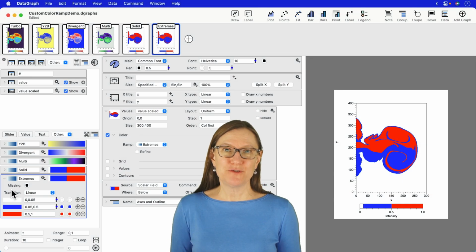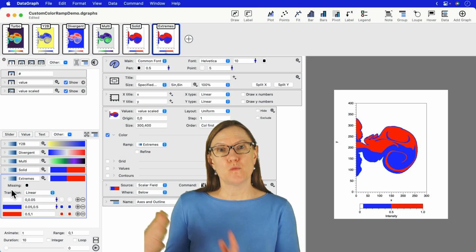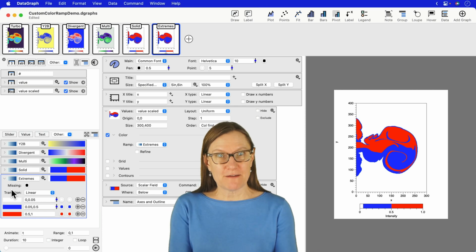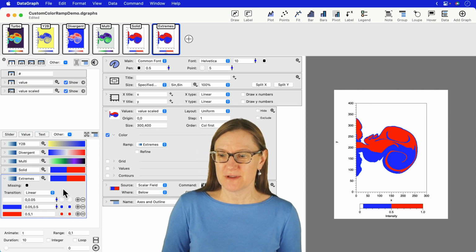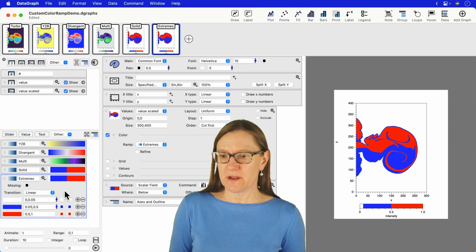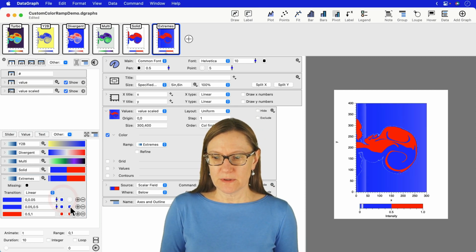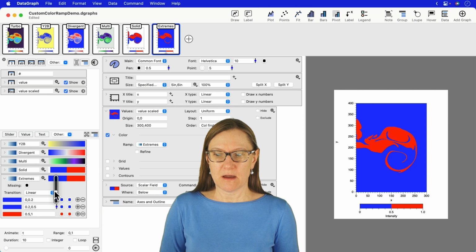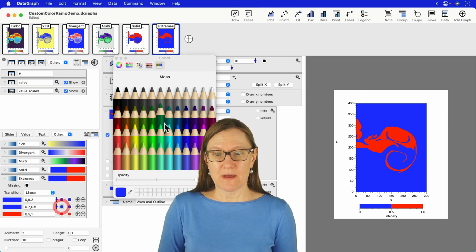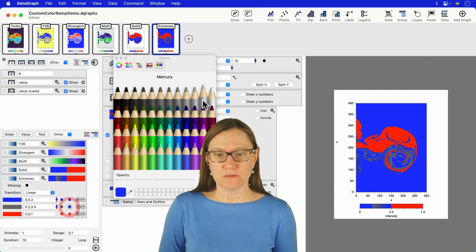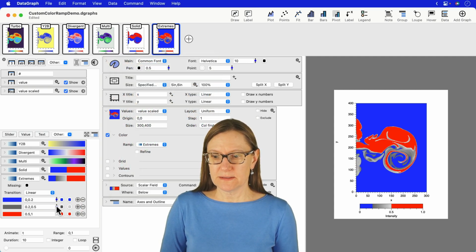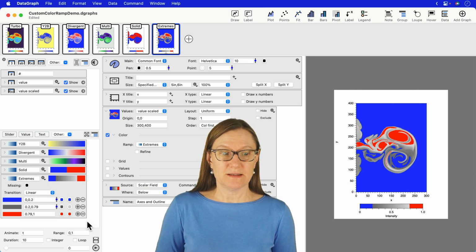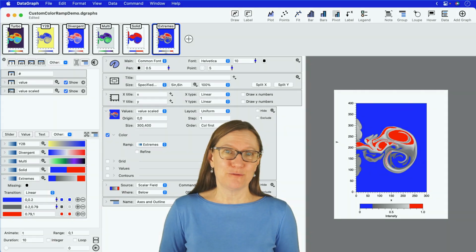Here's the final example I'm going to show you. This one I called extremes because it has one value at one extreme, another value at another extreme, and then a grayscale in between. And this was based on a graph that I saw online. I thought this was a very interesting technique to use. So in this case, I started with the solid color ramp that I already created, and my bottom value is going to be a blue. So all the lower values will be blue, and I can adjust this up to say up to 0.2. I'm going to have my middle values be a grayscale. So I can click each one of these, pick a color here. Now I have that grayscale, but I want to increase the range of where the grayscale is located and go up to 0.8. And that's it. There is my last color ramp.